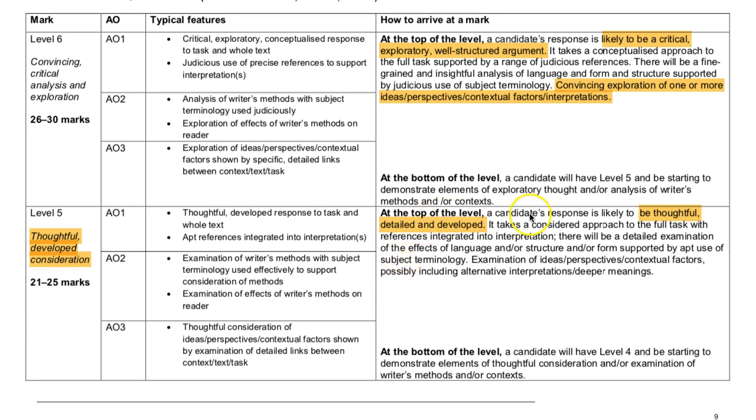I then come across to this bit here and I'm asking myself, is it thoughtful, detailed and developed? So that gives me a clue as to what developed means. It means detailed. Well, yes, so far I'm definitely being controlled by the writer and thinking it's definitely going to be there. We'll read the whole thing to see if it's well structured, but so far we're definitely on the right lines. And this band here, level 5, is where grade 7 is. Okay, grade 7 probably starts around 21 marks. The boundaries change every year, obviously, but grade 7 will be in this mark range.